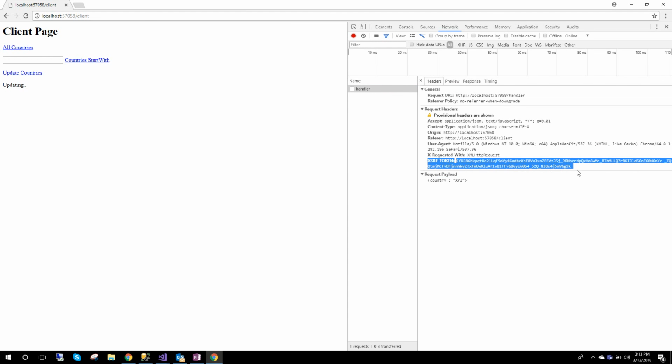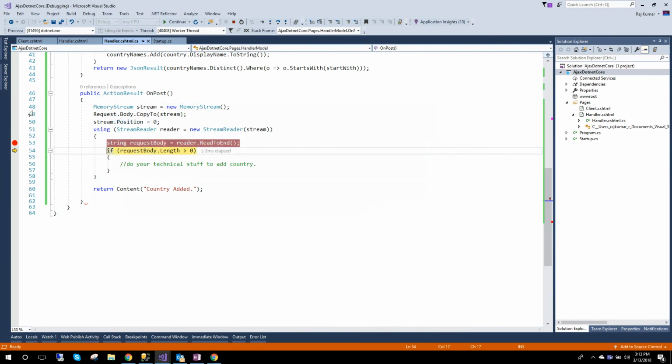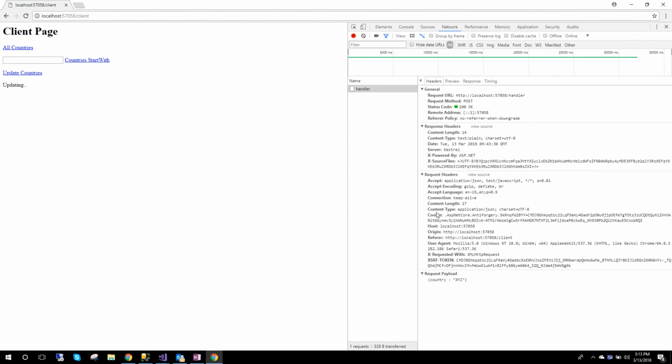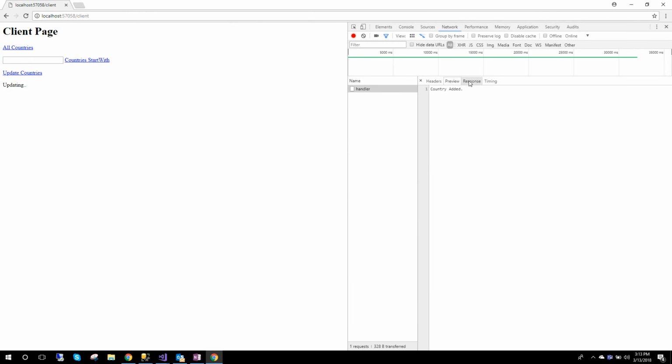We are also setting the header XSRF token. We have set the URL header, and now as soon as I release the breakpoint, you can see the status code would be 200. Okay, yes, so the status code is green 200. But still the text is not updated in the section.